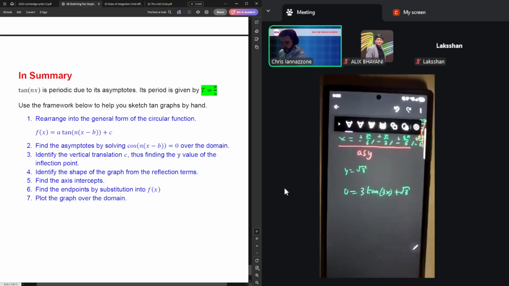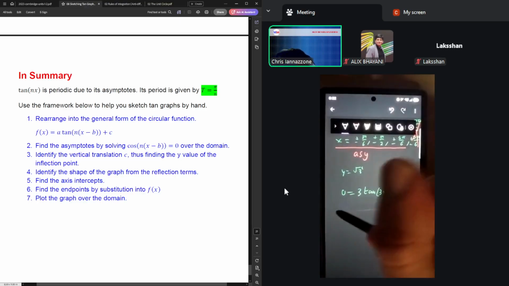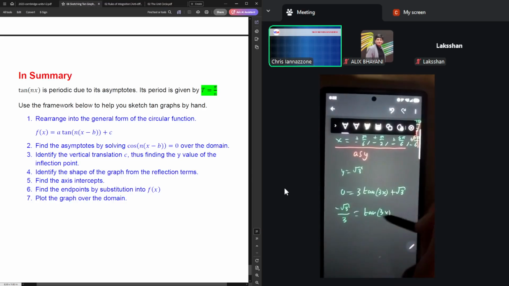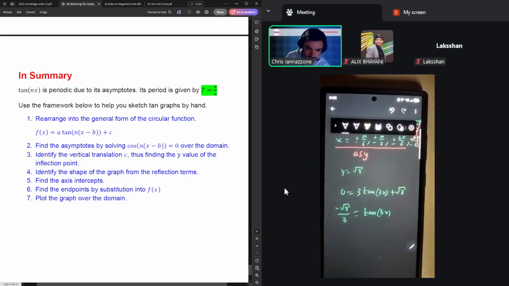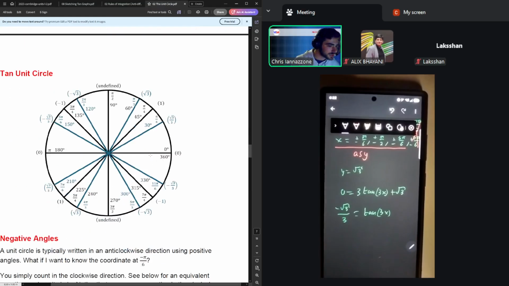So, as a reminder, how do we solve circular functions? First thing we do is we get the circular function on its own. It's going to be a matter of subtracting the √3 and dividing by 3. We can see the circular function is now on its own, and one of the unit circle exact values is on the other side. I mean, kind of, if we have a look at the tan unit circle. Oh no, I do actually have this version of it. There's two ways that could have looked. It depends on whether the denominator was rationalized or not.